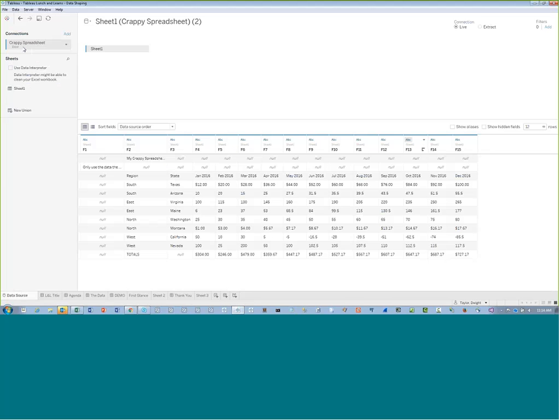Tableau is a tool that for most of its functionality, it sort of falls into the background, at least from the main viewing area, which in this particular screen is the data source area or the data connection area. But there's a little tool here that's really nifty, okay, and it's called the data interpreter.